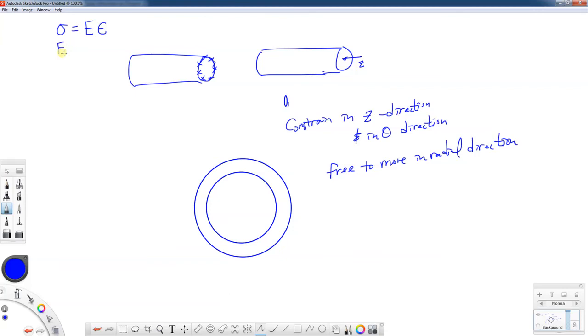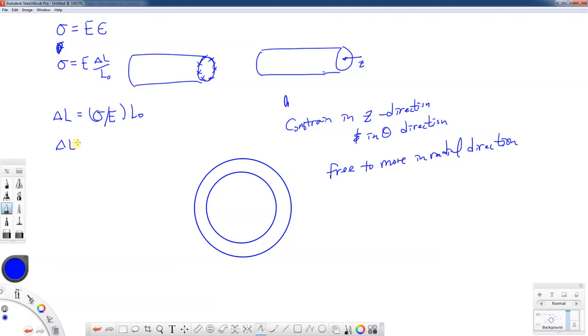The engineering strain is the change in length divided by the initial length. So if we solve this for the change in length, that should be equal to the stress divided by the modulus of elasticity, times the initial length.